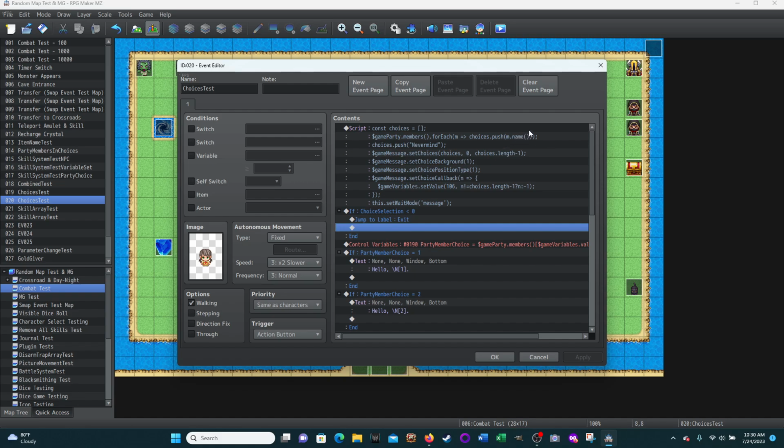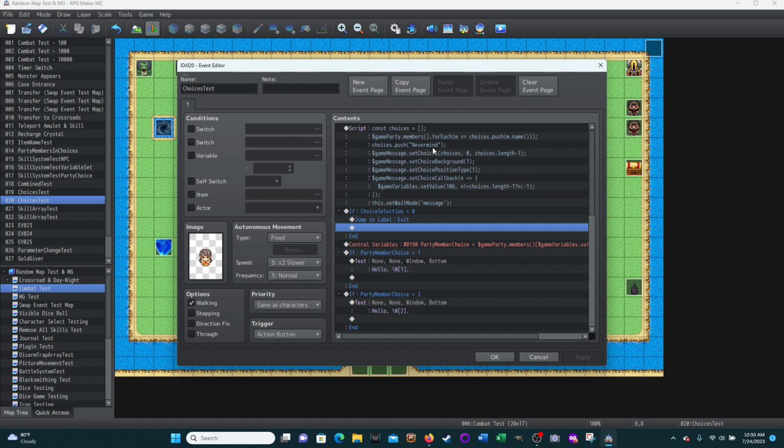So this line is basically functioning as, we're going to take all of the party members that are currently in your party, go through each one, and push their name to the array called choices. That's what this line is essentially doing. Then it goes to the next line, so you have a semicolon, next line, choices, again referring to the array, dot push, so we're adding the value "Never mind" to that array.